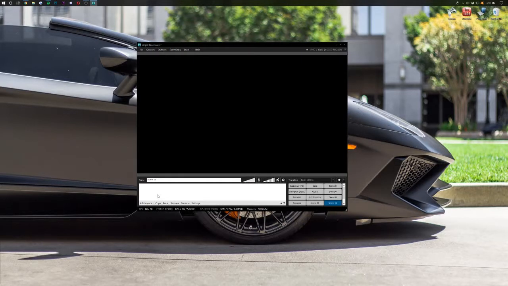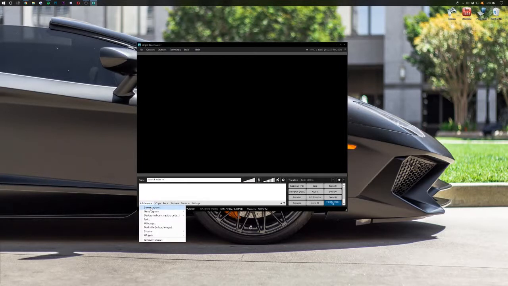So first thing we want to do is rename our scene. Right here where it says scenes, scene 12, yours will probably be scene 1. Come in here and name it something. I'm just going to name mine tutorial video YouTube, right? Just like that. Tutorial video YT. Then we want to come down here and click add source.